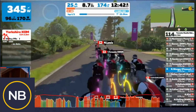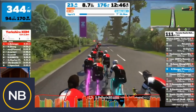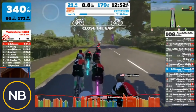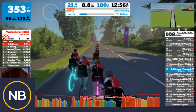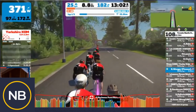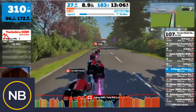And this is a course where, in theory, you may be able to get a break going if you went super hard over the hill. I don't know if it will happen in practice. I know personally that I had lost groups over the top of this hill and found it pretty hard to catch back up in the Super Tuck, harder than I would have expected, say, like in Innsbruck last week. So, yeah, that's pretty much the hill.